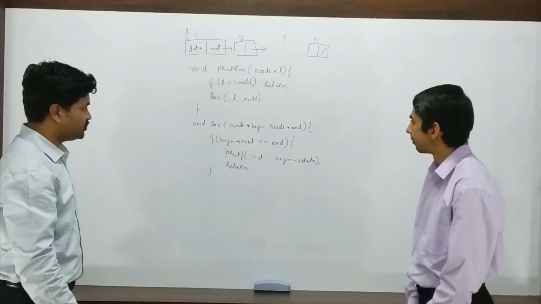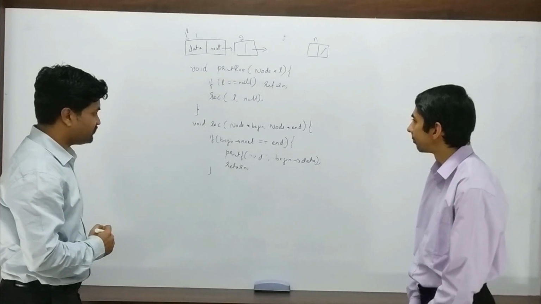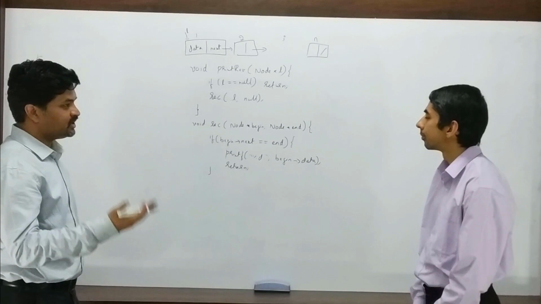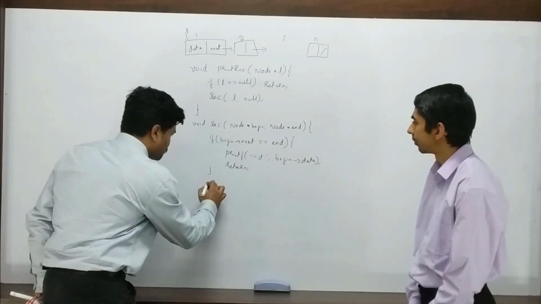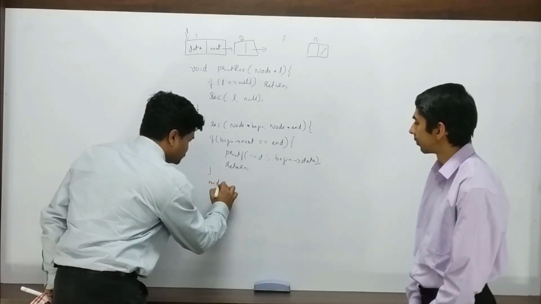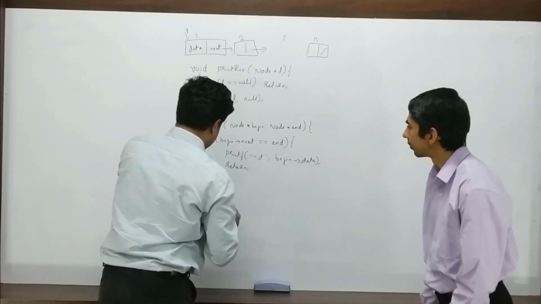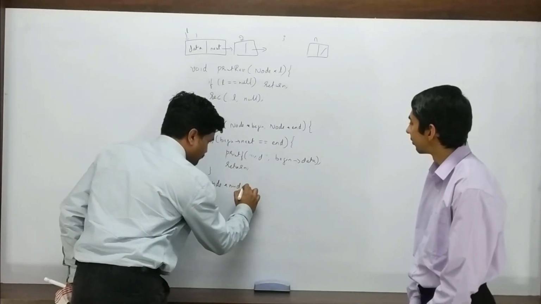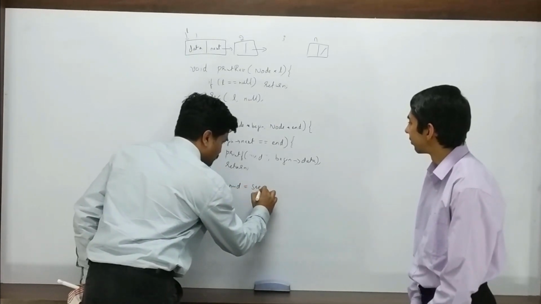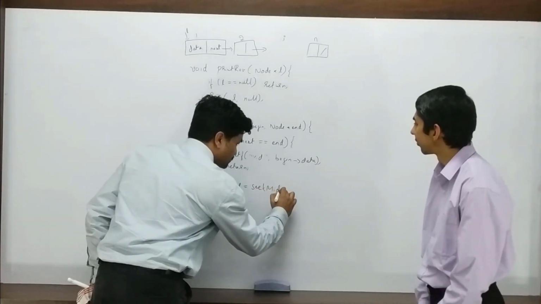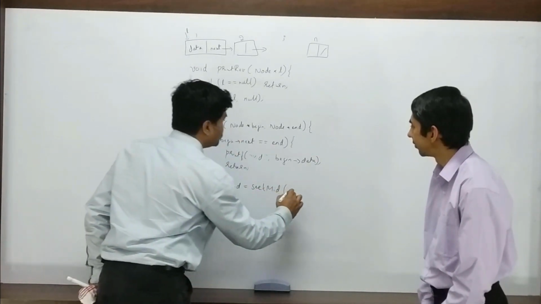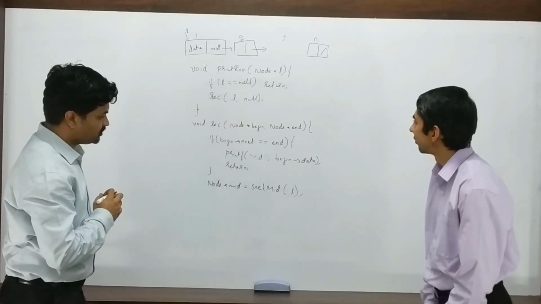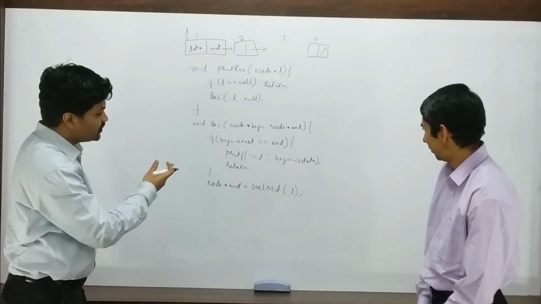Now we have to basically divide and print the second part first. To do that, I need to find the beginning of the next sublist, which is the midpoint. So I'm going to say node star mid. I'm just assuming a function here, which is seek mid. It can be done in linear time, even without knowing the length of the list.